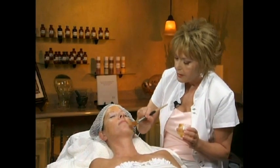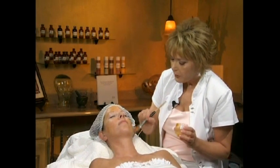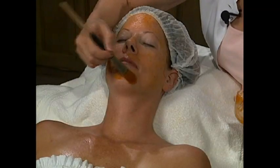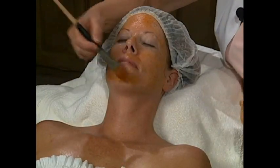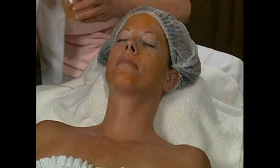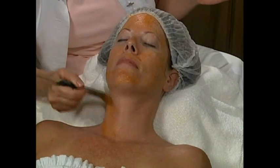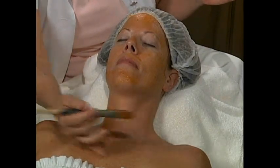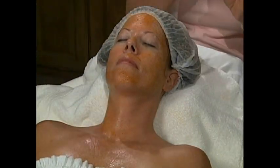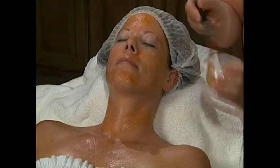It'll grab right onto those hyperpigmented areas and really help to break that melanin down. But on her chest, I want to gain even more. I want it to actually become almost like a little peel to continue on, because we've got a lot of sun damage that we are wanting to improve for her. That's really just years of sun exposure. And so I'll be using a stronger mixture here in just a moment on the chest. And this is left on the skin for about 3 minutes.